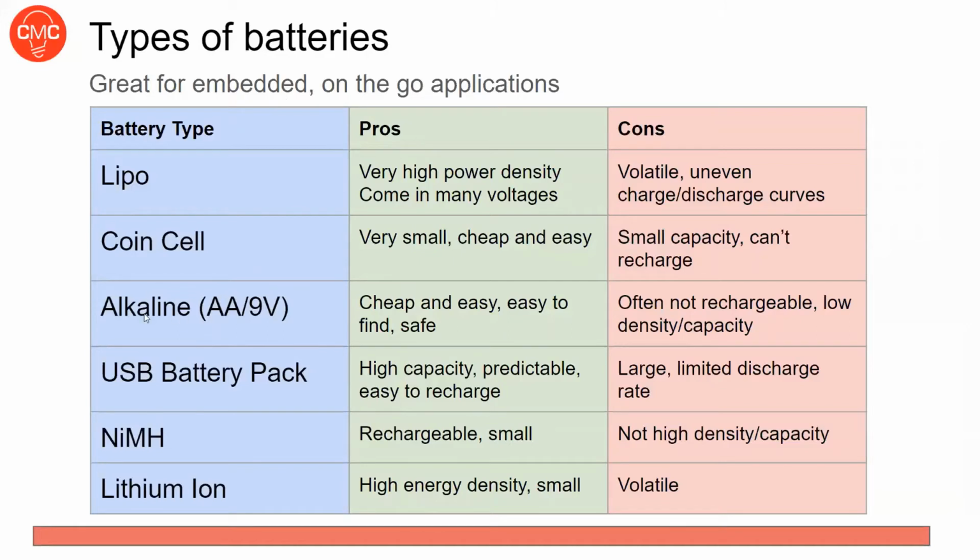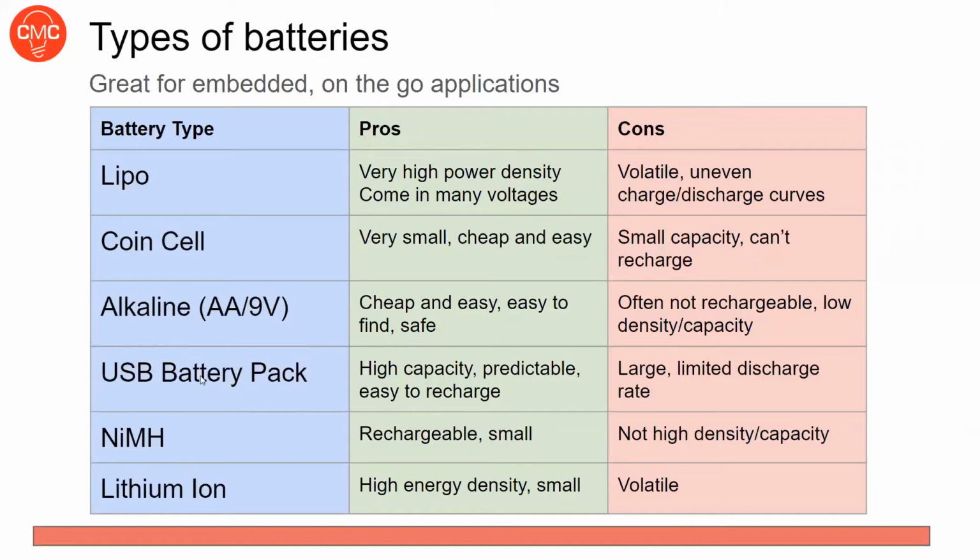You have typical batteries for your flashlight, right? Your 9 volts and your AAs and your AAAs. These are really cheap, easy to find, really safe because you could have a baby put it in their mouth and it'd be fine. Sometimes they're rechargeable, but they're usually pretty low density and low capacity. You have to change your flashlight batteries every few years, and they sometimes leak that white stuff. Unideal.